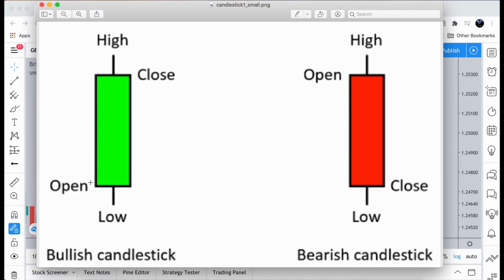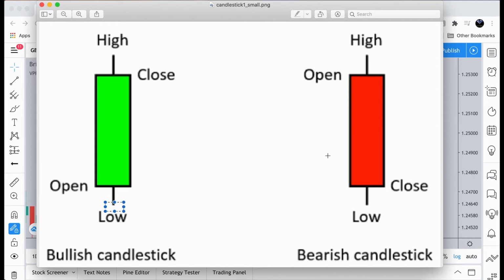What it tells you is that down here at the bottom of the body is where the candle opened. And then up here at the top of the body of the candle is where it closed. And then it also tells you at the top of the wick here the highest point at which it reached during this time frame, and conversely the lowest point of the wick down here is the lowest point that price went at this specific time frame.